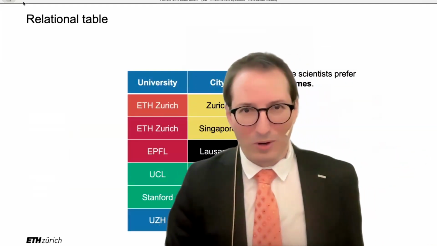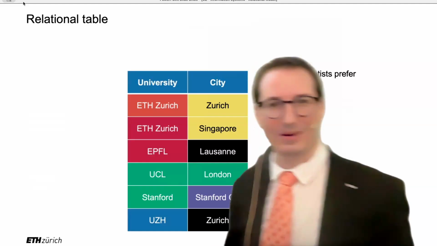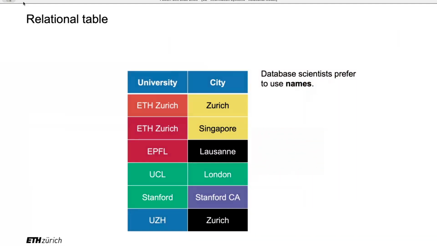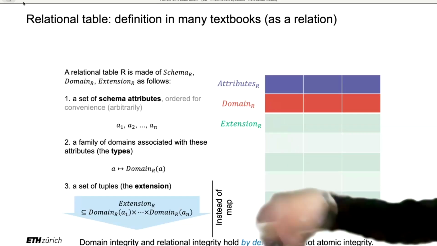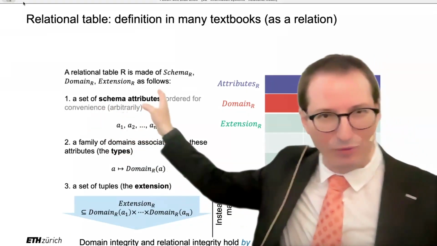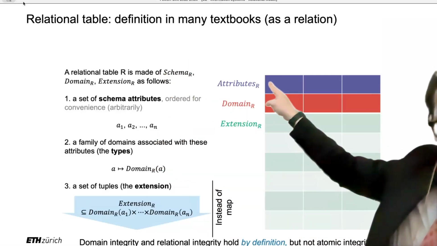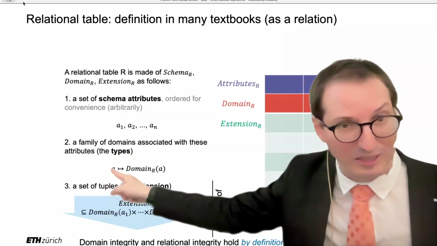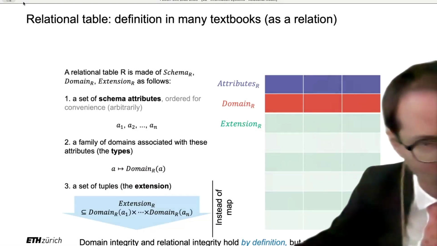So where were we? We were looking at the issues with this first definition and seeing that we have a few limitations. So I'm giving you the definition. This is what you see in typical textbooks on databases. You basically have a few schema attributes that you defined outside of this relation thing. So you say, these are my attributes. Then you associate the attributes with domains. These are the sets in which the values can be, domain integrity.